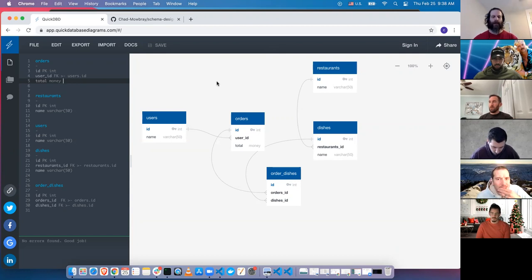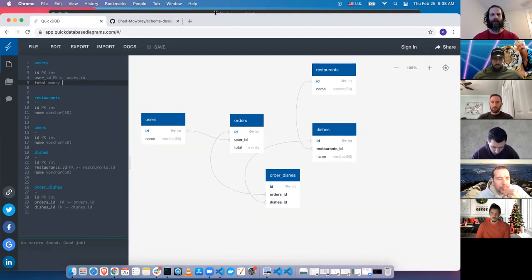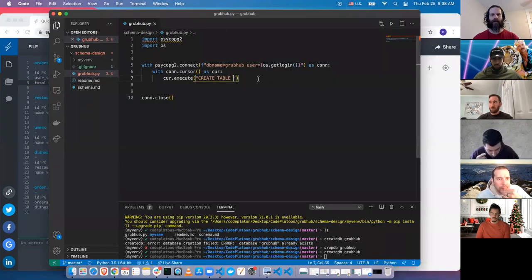So the order will be important. I'll start with users, so we don't get issues with dependencies. Users, and we have an ID, and that will be a serial. This is just for Postgres.